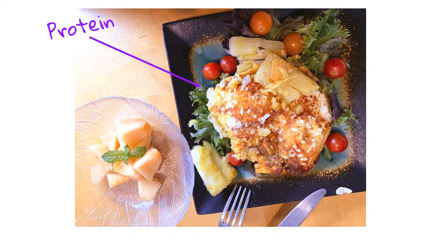Next up, we have our fruit. This is a bowl of orange melon. Now I know what you're thinking. You're saying, Louisa, those look like cantaloupes, silly. They're not orange melon. But actually, these are orange melon. They do look like cantaloupe. But I've only found these in the summer, so if you ever want to give them a try, they do taste a little bit different.